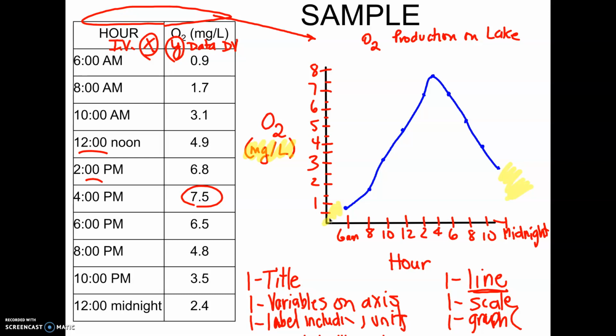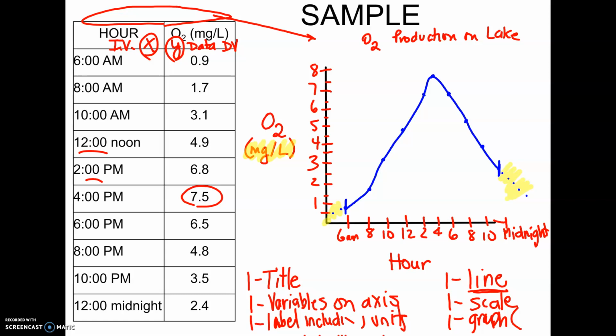And you may recall that I mentioned what would be okay, if you wanted to, is you could make a dotted line. If you do that, that literally means that that's a prediction. So that would be okay. You could do that, but don't have your solid line go past your original data points. It doesn't matter how many data points you have in the middle. You can always connect the middle. You just can't go past the earliest point and the last point. All right? So that's it. That's the scoring of the graph.